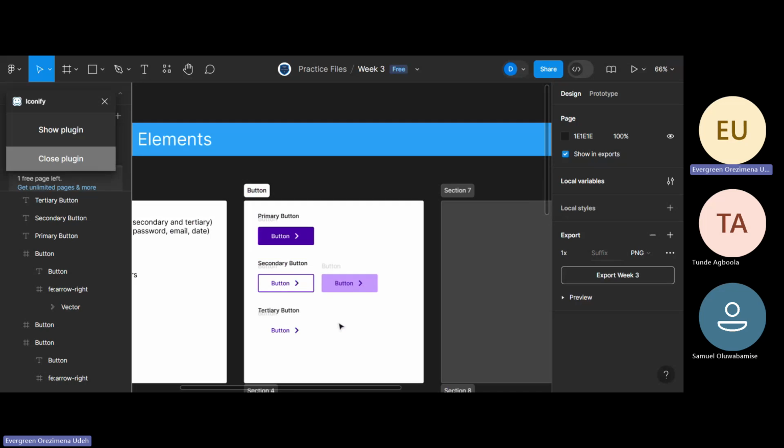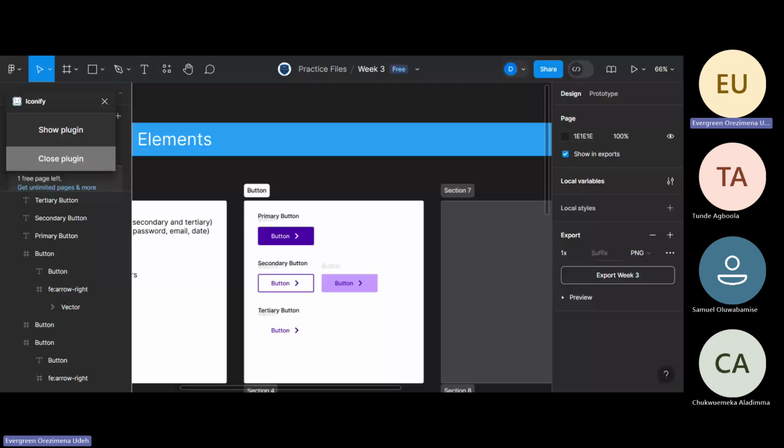Any questions so far? It's actually a more complicated way of making buttons, but with this, you can build your product or your design. A better way would be to use auto layouts, but we will not go into that until we've treated auto layouts, which will be in either the next class or the class after that.